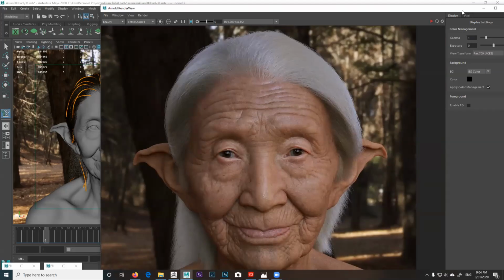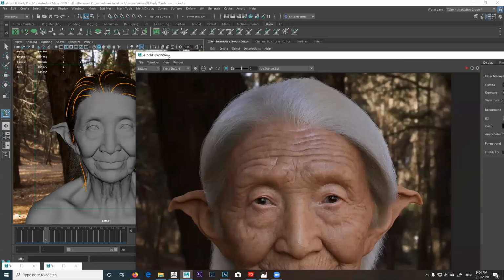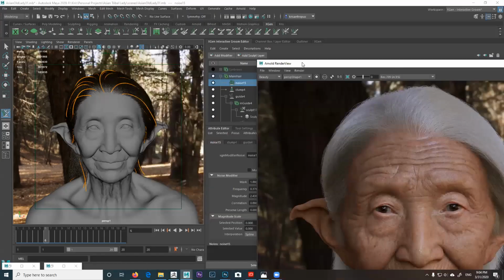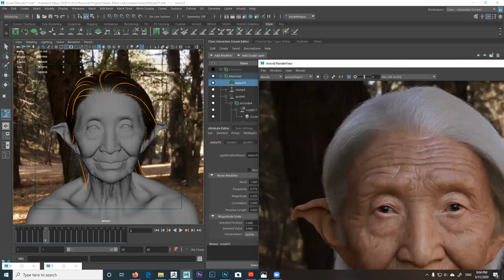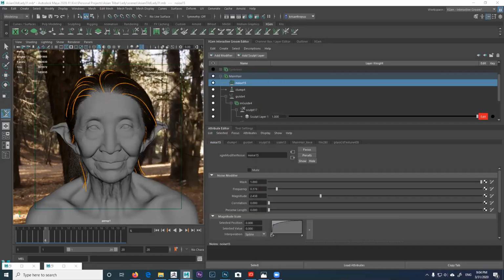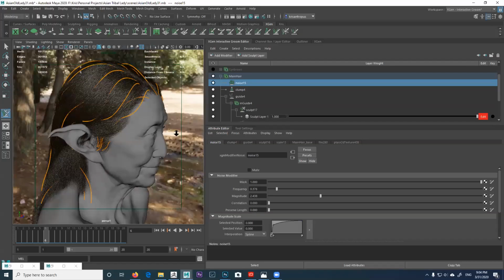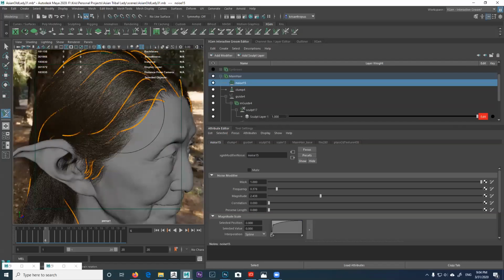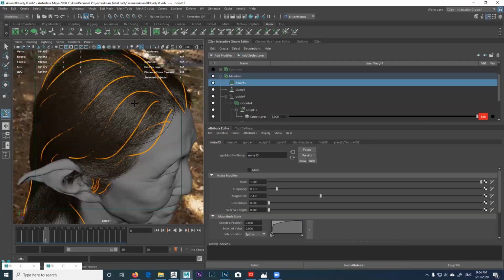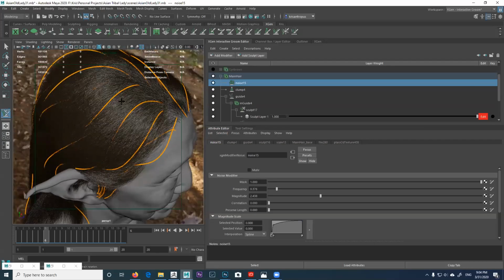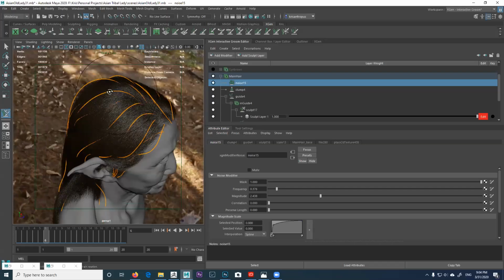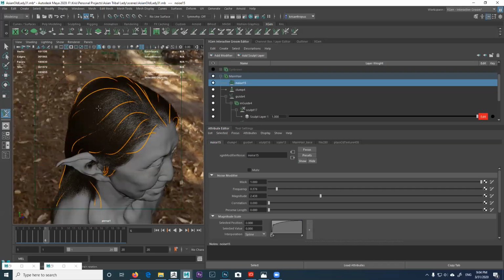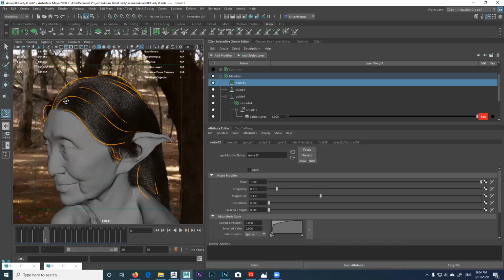The way it works here, if you guys never did it, and I'm pretty sure most of you have a lot of experience with it, but for some of you who never did it, the way it works is like this. You have your guides, and if you have them too spread out, the interpolation is going to look very funky. Imagine something is pointing in one direction and the other one is pointing in the other direction. Whatever is in between is going to shoot anywhere, right? It's going to go to all kinds of different places.